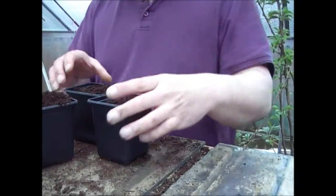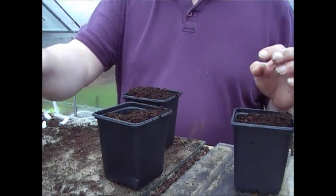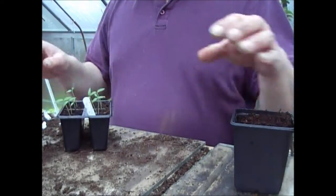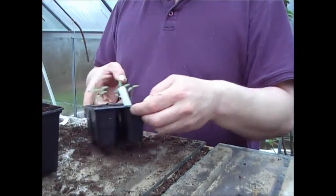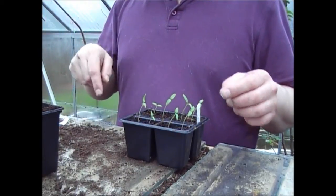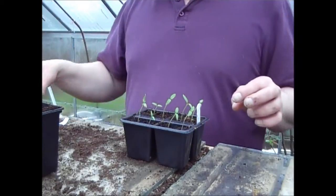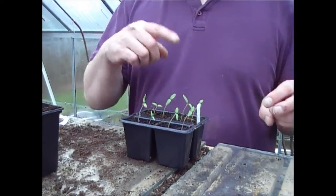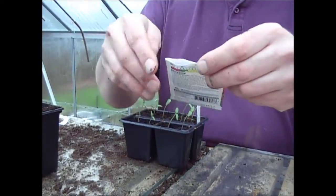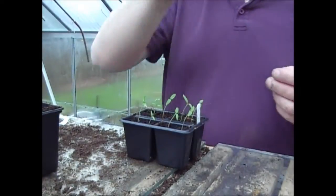Okay, so just to clear up one point, I was asked a question whilst I'm potting up these tomatoes. The question was whether I would put the Alicante inside or outside. Now, for me, even though it states on the Alicante seed packet that you can put them inside or outside, it says there at the bottom, grow inside or outside, and it also says the same for most tomatoes.